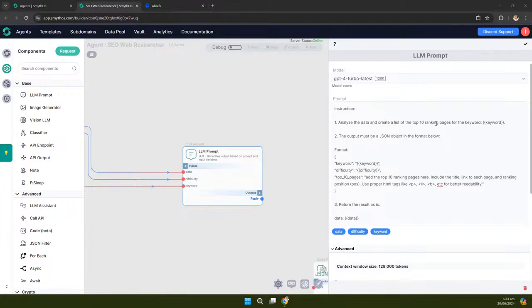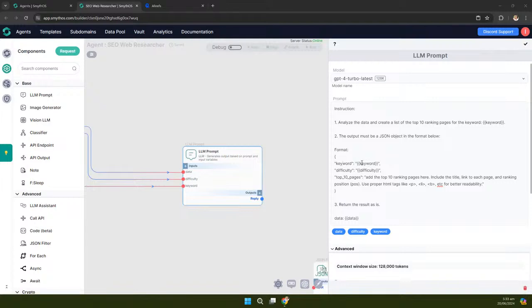So these are the instructions. I want this LLM prompt to analyze the data and create a list of the top 20 ranking pages for the user provided keyword. Then the output must be a JSON object in the format below. It's really important for me because I want a structured response later on.